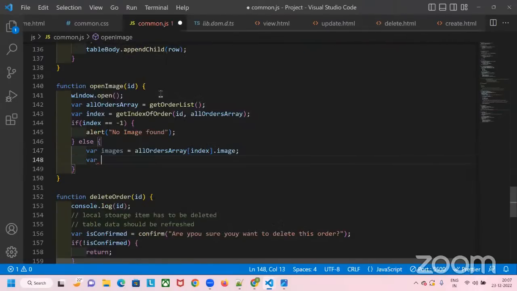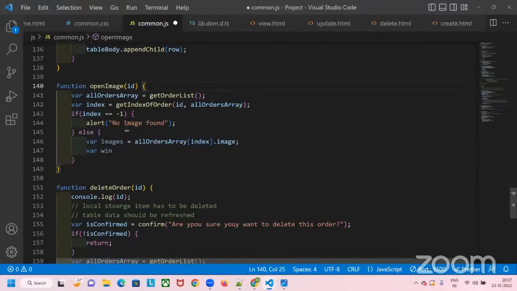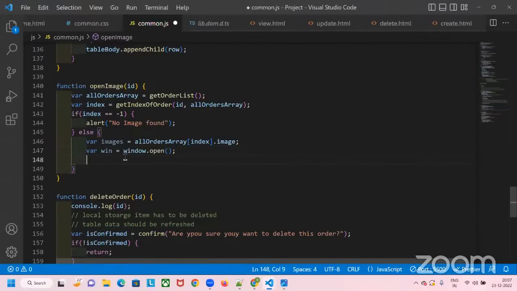Now I will open a new window using the window dot open method. Or else if you just say open also, it will open. And then using document write, I will be writing the iframe content to the page. Okay. Let me do that.